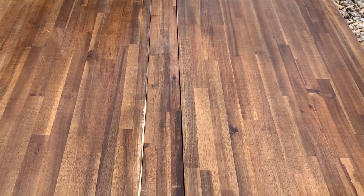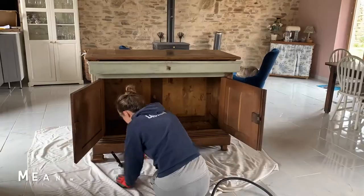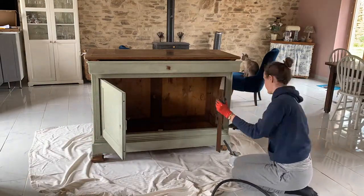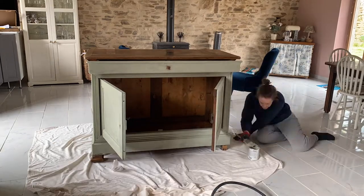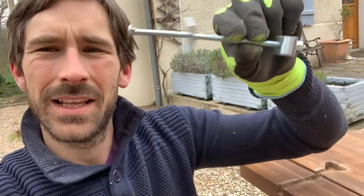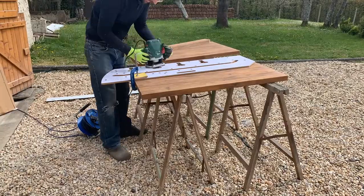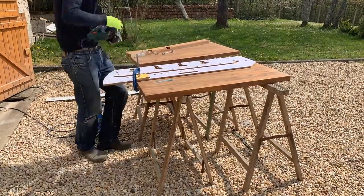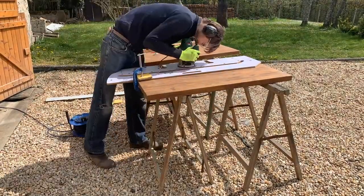So we are going to have to put another piece in the middle, which you can see there, just to make it slightly larger. I'll join all of these together and then screw it onto the top of the kitchen island. What I'm trying to do here is router a slot which will then have a bolt to hold the surfaces together. I'm using a template that I bought previously for another kitchen project, routering holes into the bottom of the wood, with one line straight through the middle bit so that the bolt will hold the two edge pieces and the bit in the middle all together.